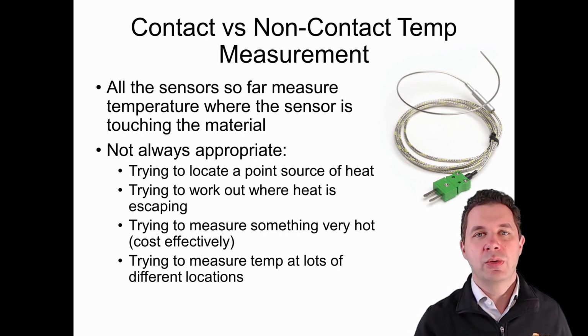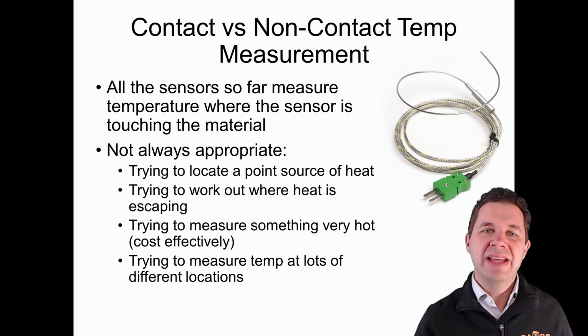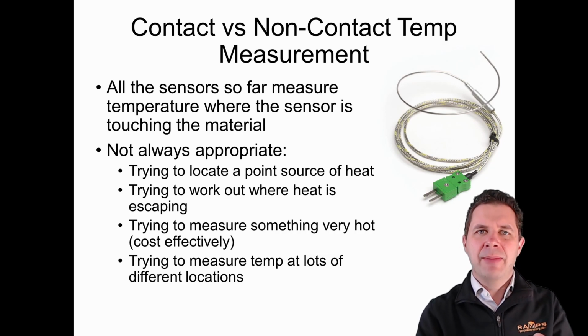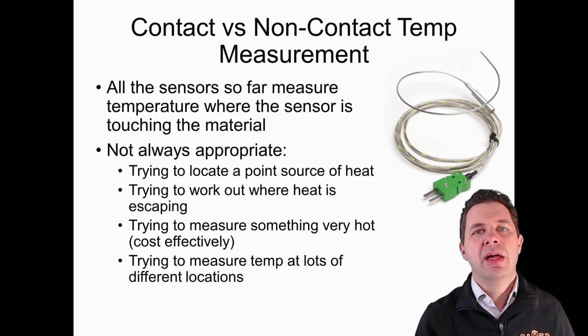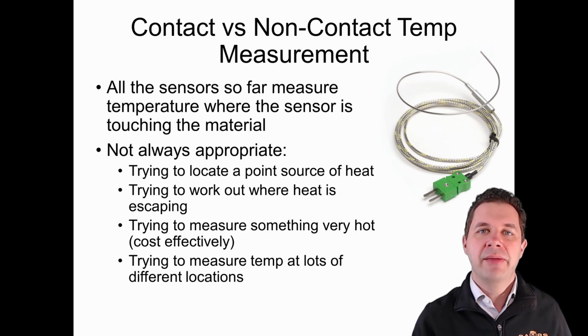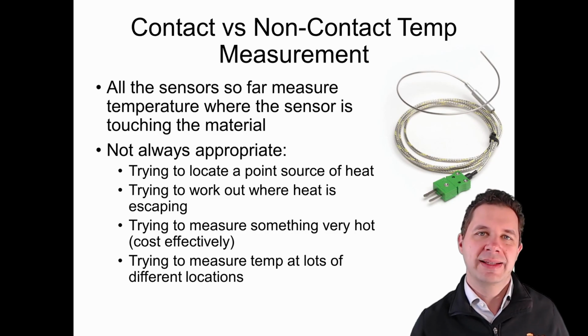One place that I use these all the time is when I'm cooking pizzas. I've got an outdoor pizza oven, and we cook pizzas at about 400 degrees Celsius. At 400 degrees Celsius, the pizza cooks in under 2 minutes, and it makes the crust rise up really nicely. The way I measure the temperature in here is not by putting my finger in there and working out how hot it is. Otherwise, I'd have a burnt finger really quickly, and second-degree burns are no good. I use a non-contact temperature sensor, and it basically tells me straight away how hot it is. Is it 200 degrees where it needs a bit more heat, or is it 450 degrees where I need to start cooling it down a bit?